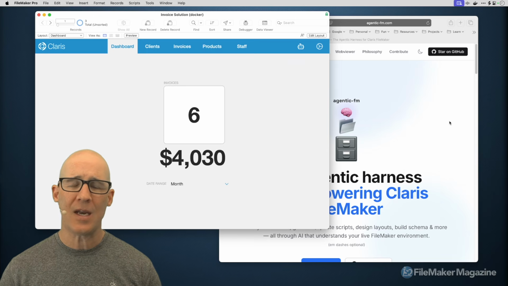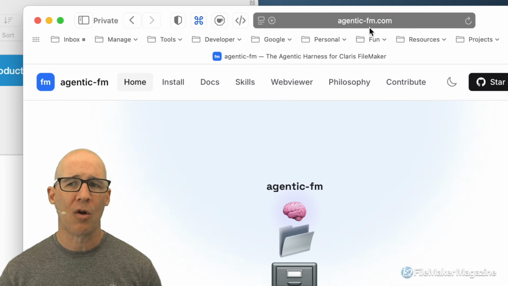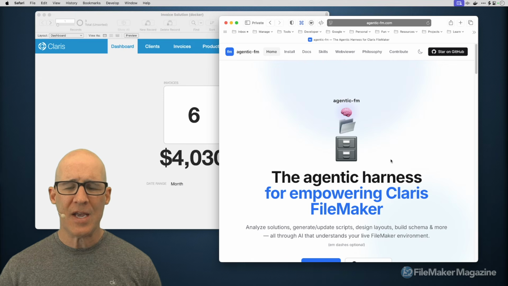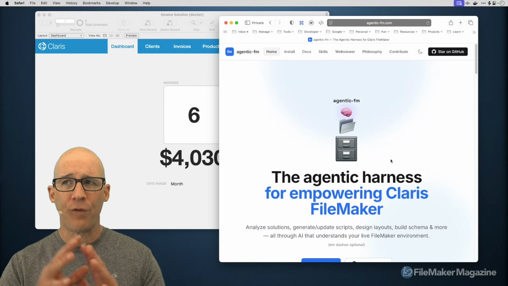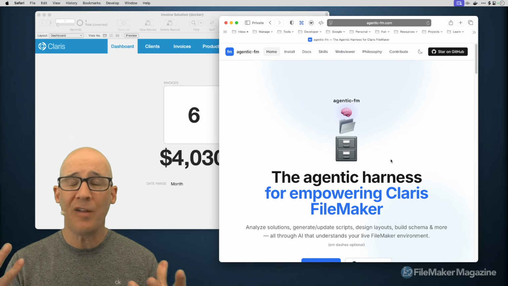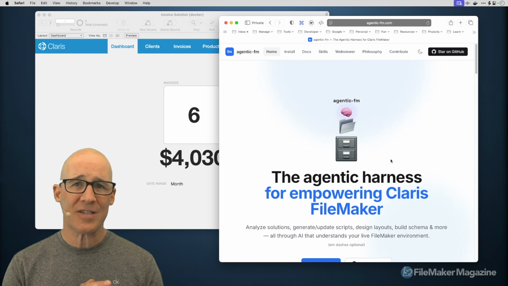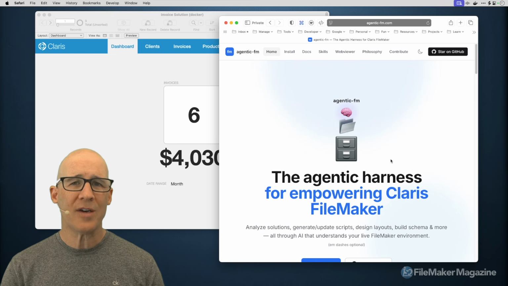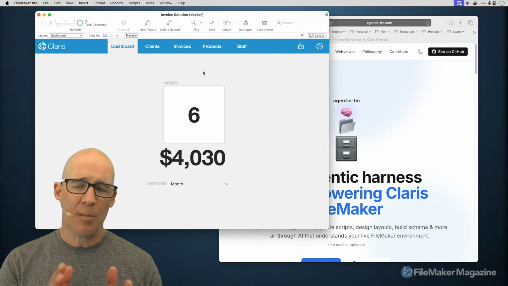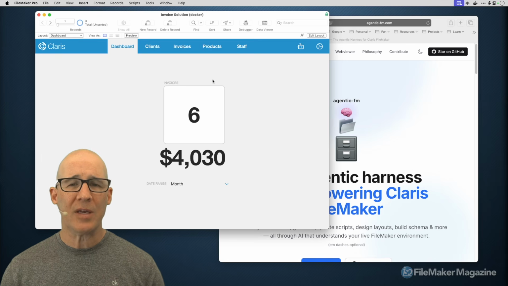Now, if you've seen my previous videos, you know that I released an open source product called Agentic-FM.com. Now, what this product does is it's an agentic harness. It fully takes advantage of all of the agentic capabilities, skills, the agent itself, whatever you want to do, you can do. There's a built-in editor. There's all kinds of stuff. But it does require you to run a server, and that server may be a little bit difficult for somebody.